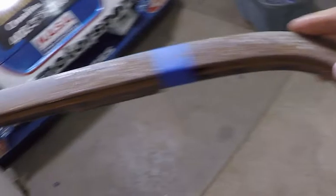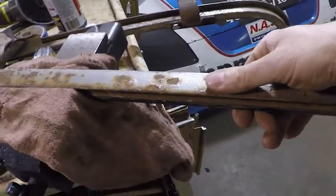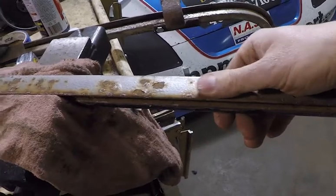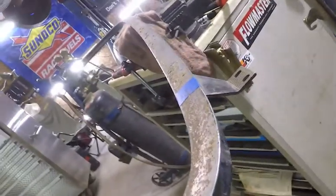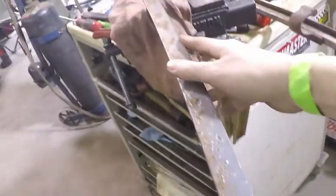And then over here, I thought about, should I cut this thing in the center? It's about 1.5 inches I gotta take out of this thing to make it narrower to fit the opening in the car. But as you look down it, you can see it's got a crown in it. And if I cut it in the middle and weld it back together, it's going to have somewhat of a point in the center.